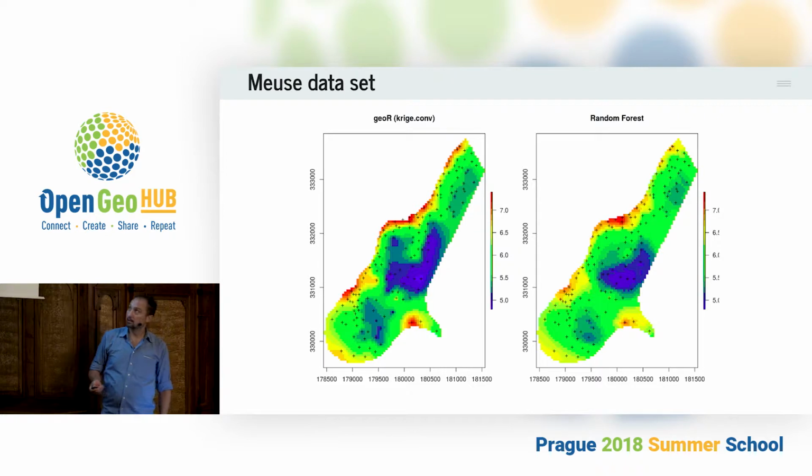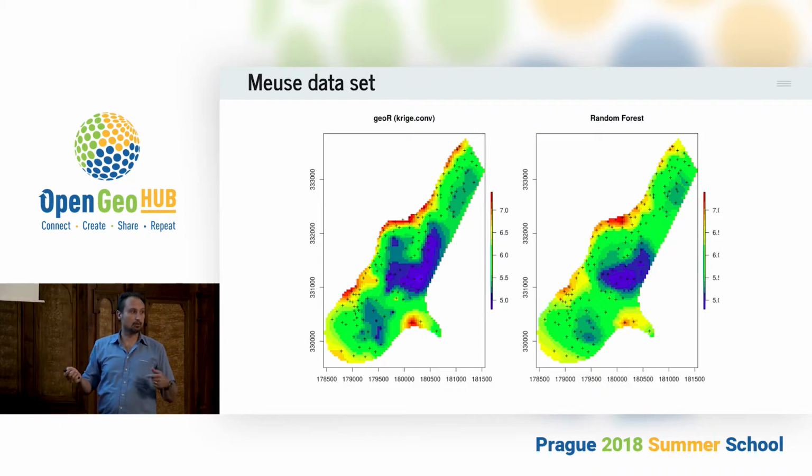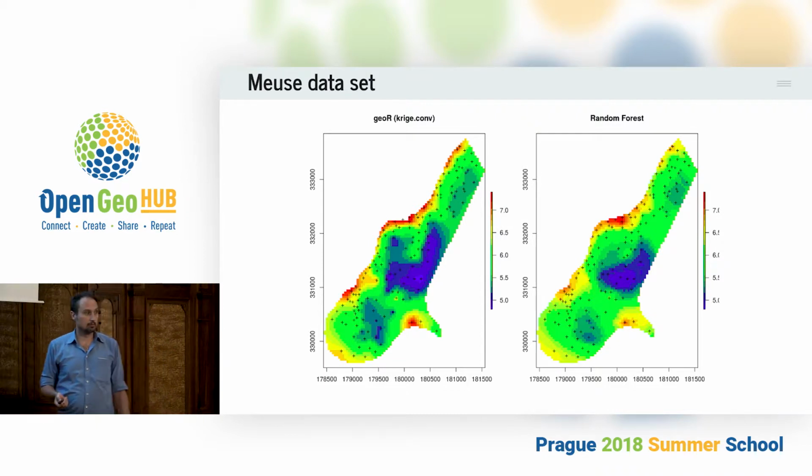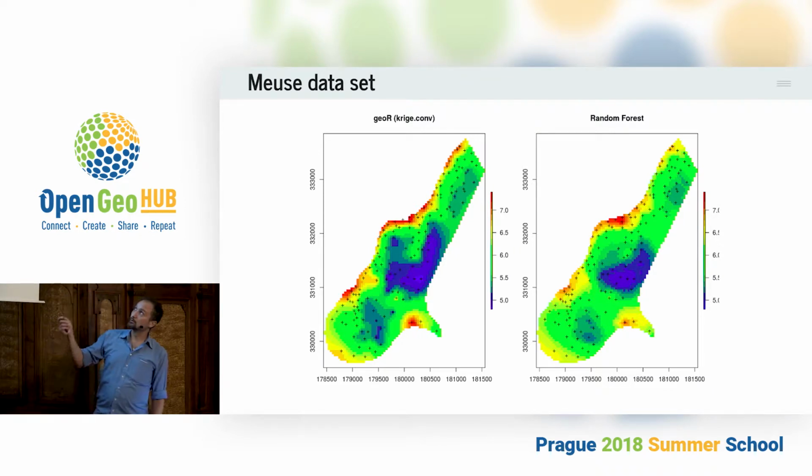So take a look at this. This is the GOR state of the art. It's quite sophisticated. You have to define this transformation. You have to define the initial variogram. Then you do a REML to fit the variogram. Then you do a prediction, then you do back transformation. So there's quite some sophistication, state-of-the-art geostatistics. And this one, you just go path distances, random forest prediction. So you don't need any transformation, you don't need any assumption, you don't need to fit a variogram at all. Okay, and this is the difference.